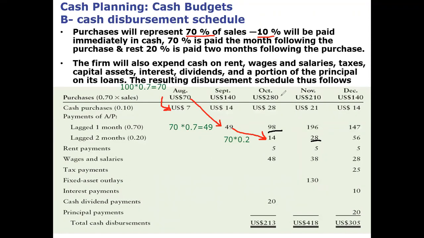I will do the same for 280. I will take 10% of the 280, then it is $28. I pay them in cash on the spot. 1 month later, the policy said that you have to pay 70% of your purchases. And then the month after it, you are going to pay the 20%. As well in November, I take 10% of the 210, and here I pay the 70%, and that's it. I will not prepare anything for January because he's not asking except for December. The last month is the easiest one, which is 10%. So this is basically how we do the purchases for this company for each of these items.